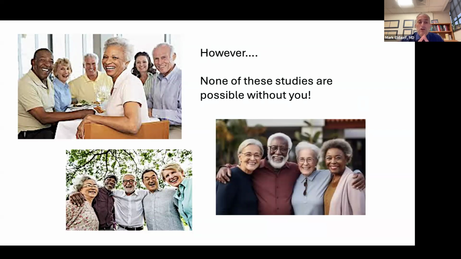And we are obviously very interested in representing different ethnicities, people from different walks of life, to really just say, we want to know how these diseases express themselves in these people. We want to know how it is across the age spectrum, because there are some people that are very young that get Alzheimer's disease. There are some people that get it at the traditional older age. But really, we rely so heavily on your kindness and your generosity to take part in these studies.